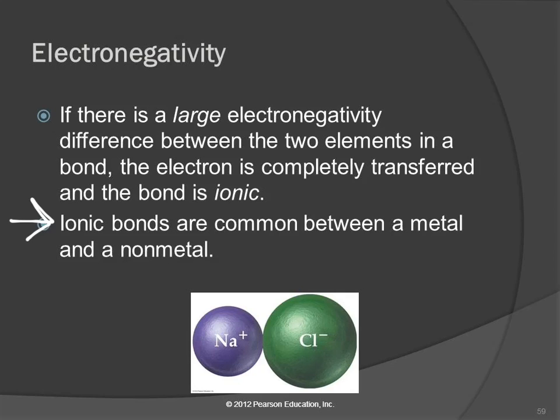We learned this back in Chapter 5. We have ionic bonds between metals and nonmetals. So if you look at that and you've got a metal and a nonmetal, you can just say, bang, that's ionic. You don't have to compare the electronegativity differences. So here we have an example of sodium and chloride. Chlorine is so much more electronegative than sodium is that the little boy that lives at the sodium house leaves his family and joins the chlorine family. Okay? These analogies get weird when you carry them out a little farther.